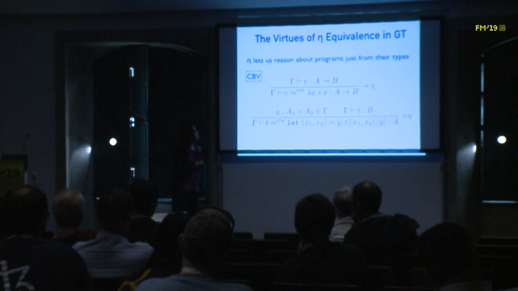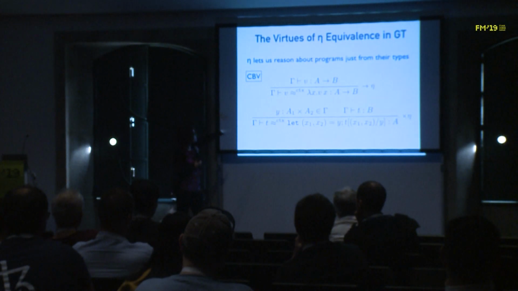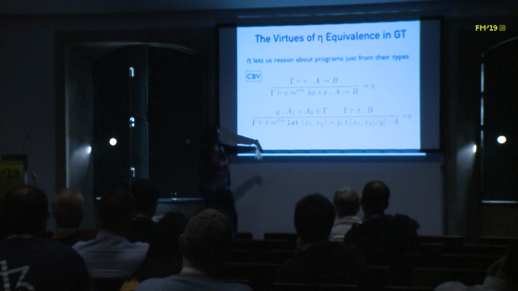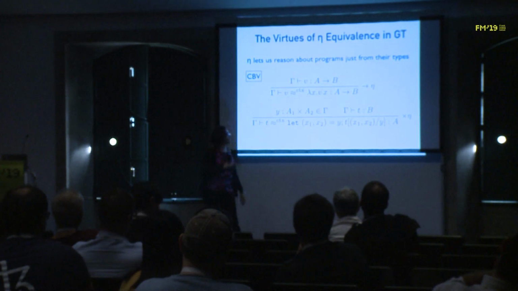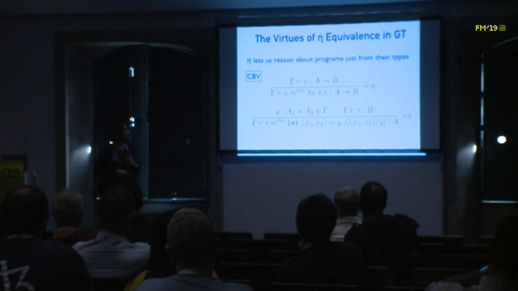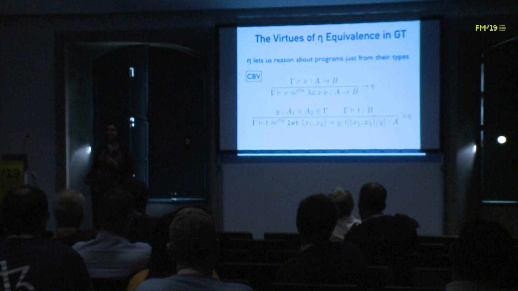This is the eta rule for pairs. If we have a term t that relies on a gamma, which has a pair A1 × A2 in it, then that term t should be equivalent to this eta expansion, which does a match on that y and then substitutes the pair x1, x2 for that y. Again, this is about the fact that you can in fact use y, because you said it was a pair, you can match on it and use it as if it's a pair of an A1 and an A2.